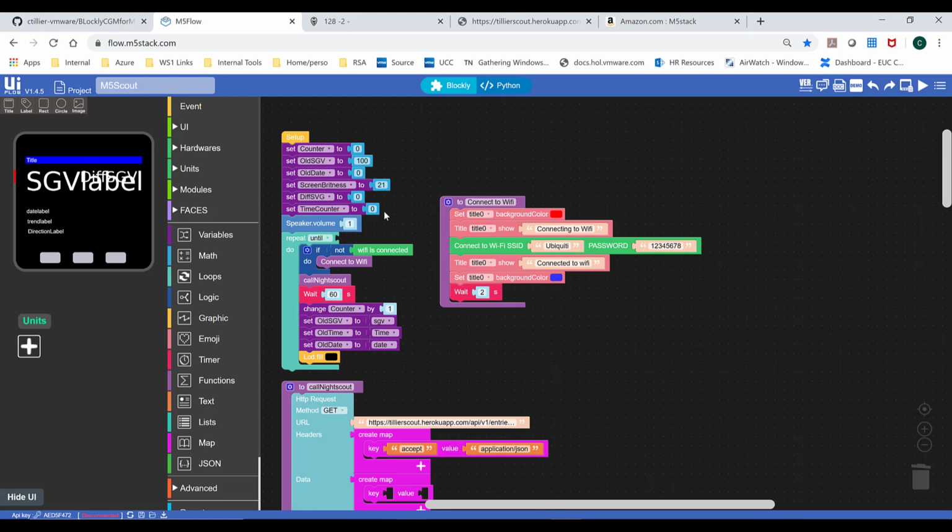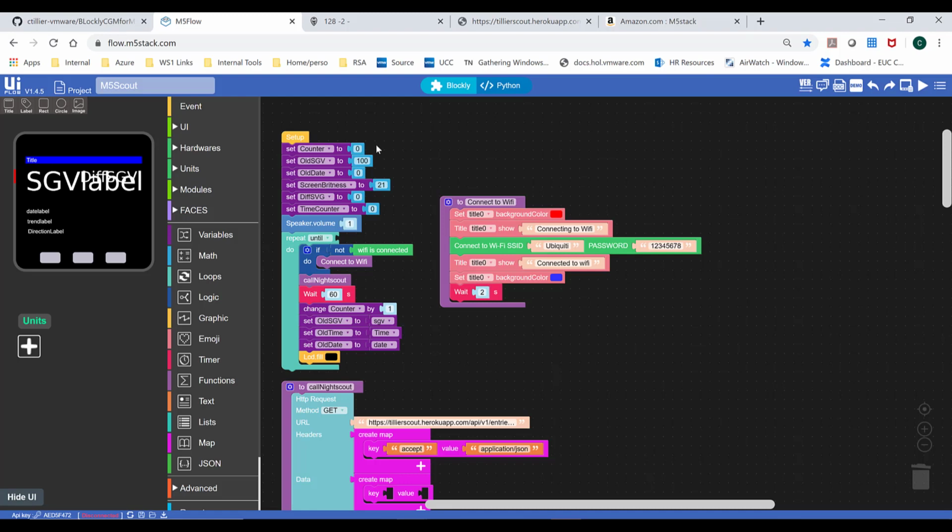I also set the speaker volume to 1. There are a number of things we're going to be able to do, like button presses and things like that, where you just want to check that it's at a specific setting so that you can connect to that and not do something else. Since this is a single app, single purpose display, I'm going to set everything, and then it's only going to do that one thing.